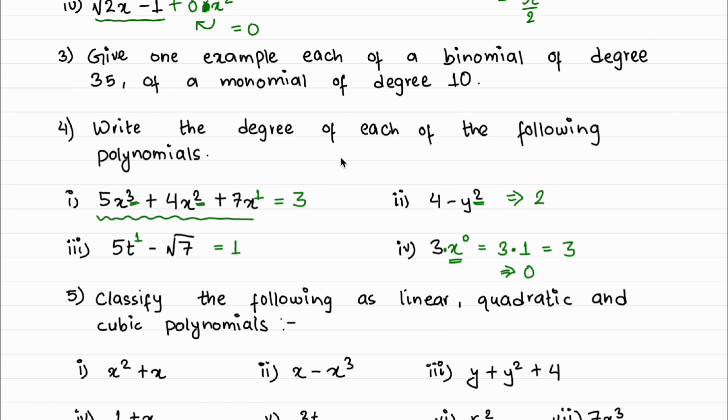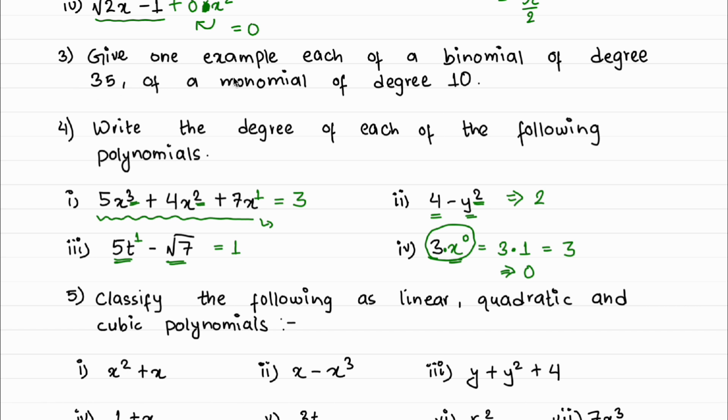A monomial is a polynomial with only one term, okay? So this fourth question is an example of our monomial, because there is only one term in our fourth question. In our third question, we have two terms, okay? So one term, two terms. So this is a binomial. Again, our second question is also a binomial. So if you have two terms in a polynomial, then that's a binomial. If you have only one term, then that's a monomial. If you have three terms, you could call it a trinomial, right? So that's how it works. One term monomial, two terms binomial.